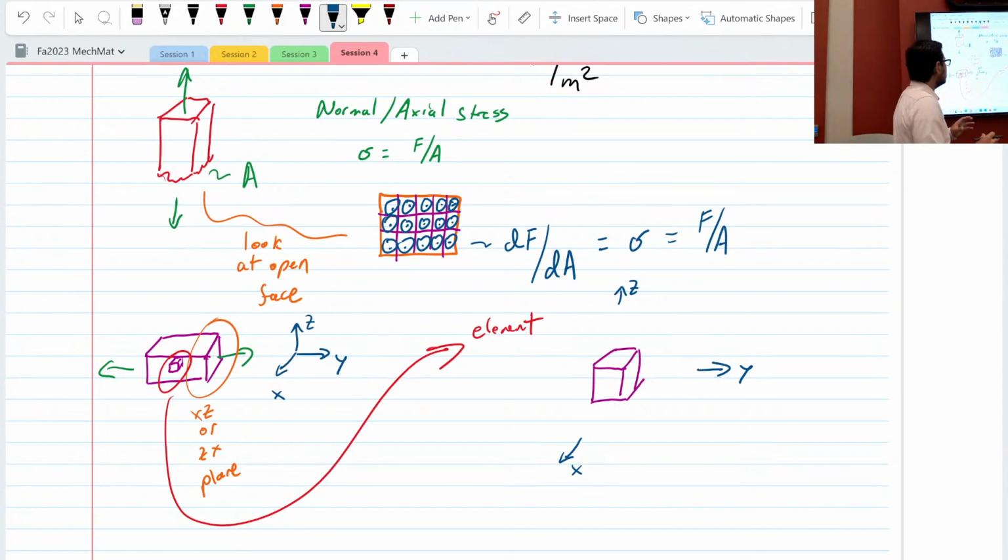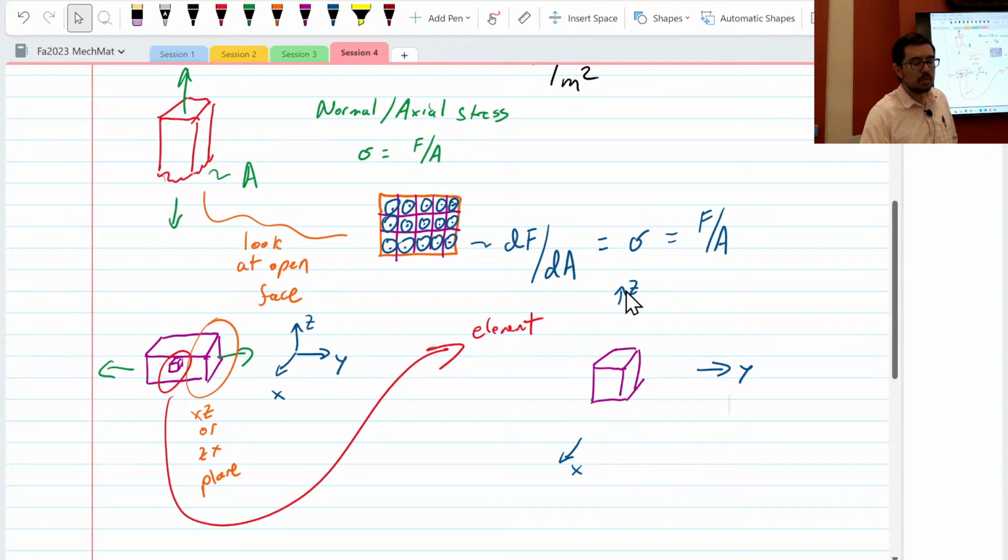We can begin to come up with a way of describing the stresses on any of these faces. If x is coming out of the face, or y is coming out of the face, or z is coming out of the face, we call that a positive face. So this is the positive x face. On the back side, which I can't see, that's the minus x face. This is the positive y face. This is the positive z face. The negative z face is down here.